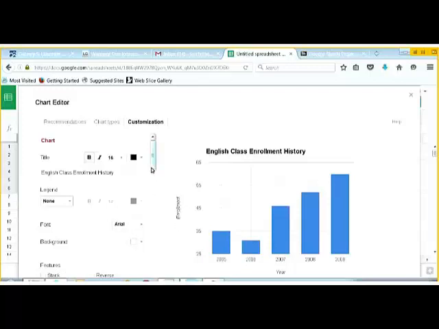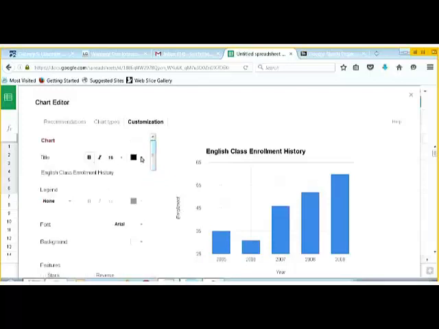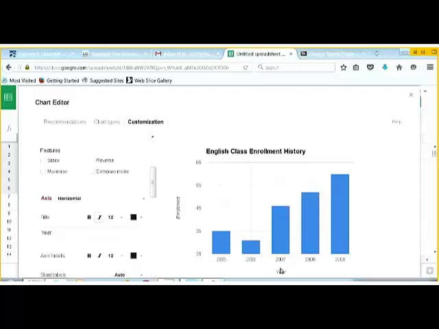You can change the fonts. These are a little small, right? So you guys are having a hard time reading those. If you go down, first you've got the title, then you have the axes. This is the horizontal axis. This is the vertical axis. These are pretty small, so I'm on the horizontal axis and I'm going to make it bigger, like 15. I'll make it bold. If you want to go to the vertical axis, you click vertical, choose the same size, make it bold.